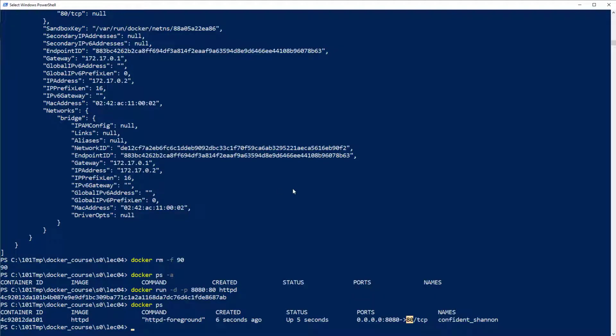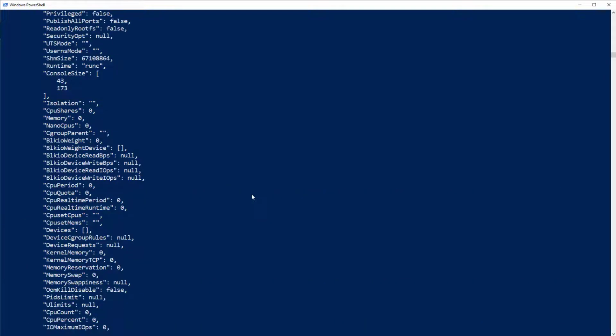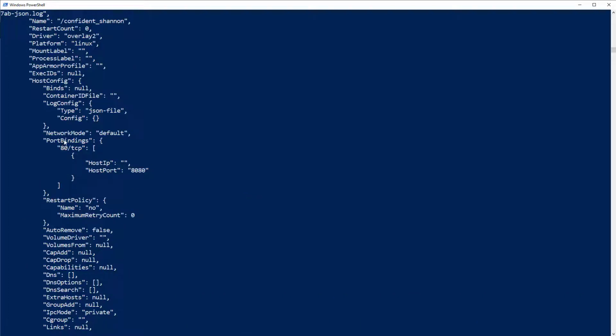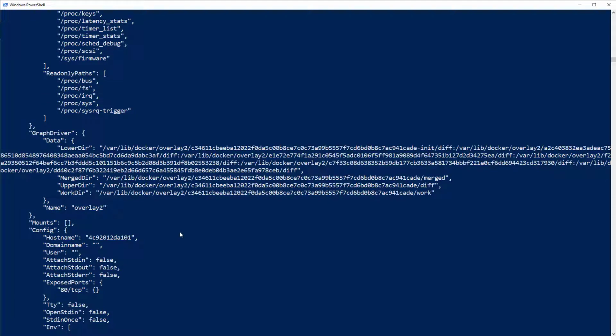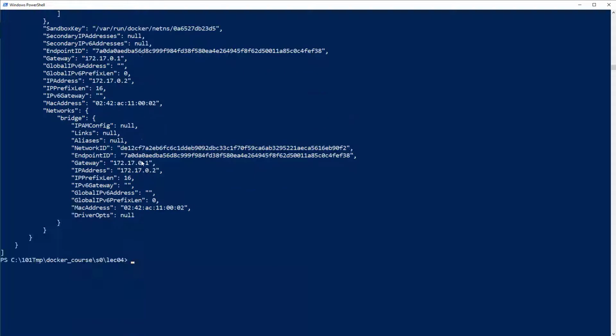So if you're doing docker inspect for the container ID, my new one, then it should be over here, port bindings, and then I see the port 80 in my container is bound to the host port 8080, and I actually can also see down here inside my network settings that the ports 80 TCP from my container are bound to the host port 8080. This was empty before.